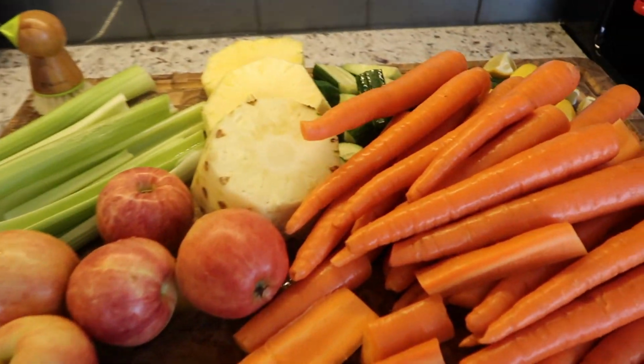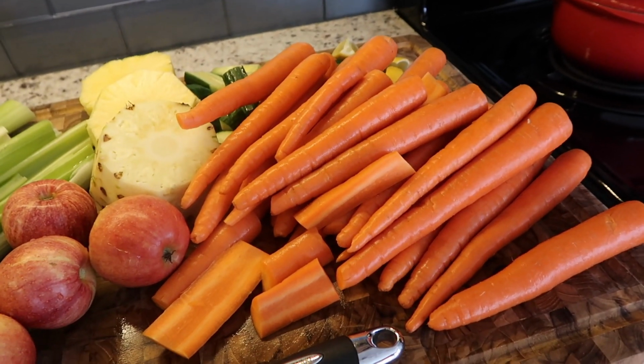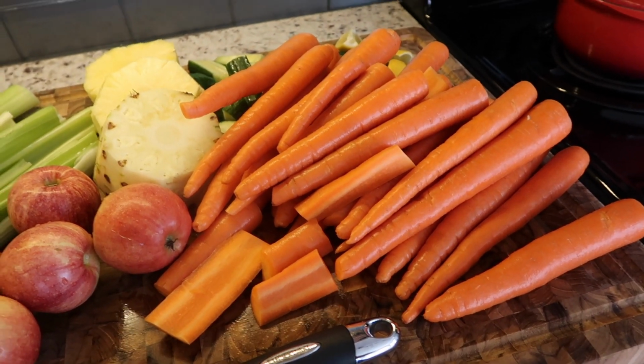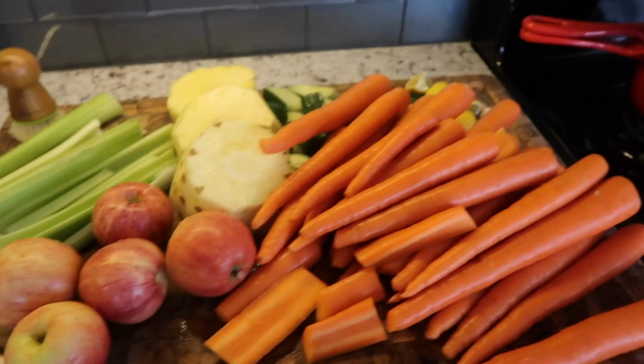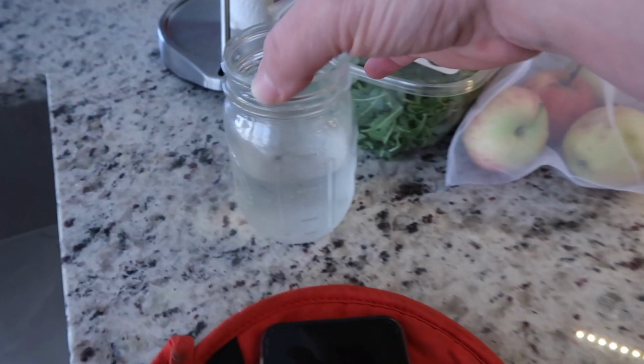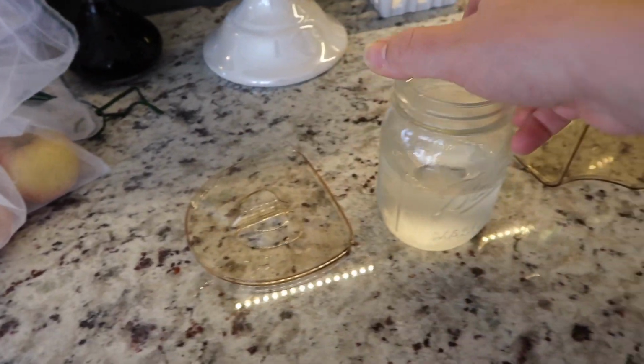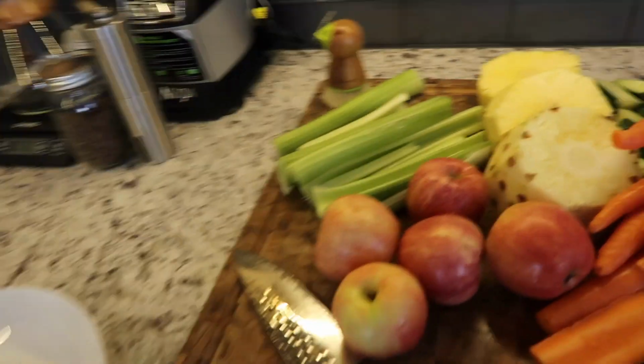So I've got everything all washed and cut, and this does look like a lot of carrots, but believe me guys, carrots really don't go a long way. They don't yield that much juice. You need a lot of carrots if you want to make a couple of these mason jars full. They really don't yield that well.